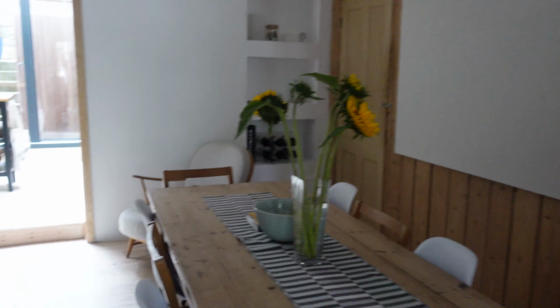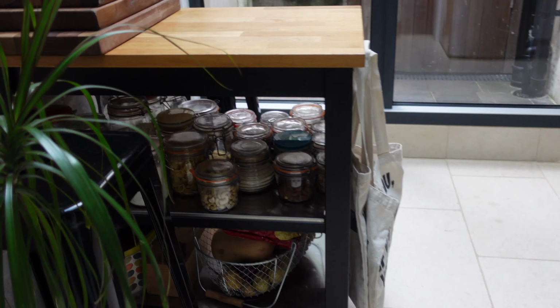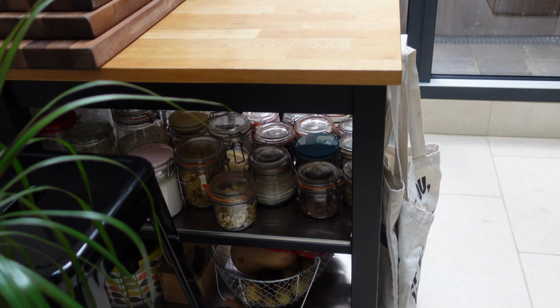I had also figured I'd show you guys a quick little tour of our Airbnb in Bath. This is what it looks like. They decorated it super cute. I'm really obsessed with it. Lots of wood, pretty open, cute decorations, open airy kitchen, lots of light. I love all this, like the mason jar stuff. And then we got the kitchen, little outdoor garden there. And yeah, let's just say that spider was not ideal.